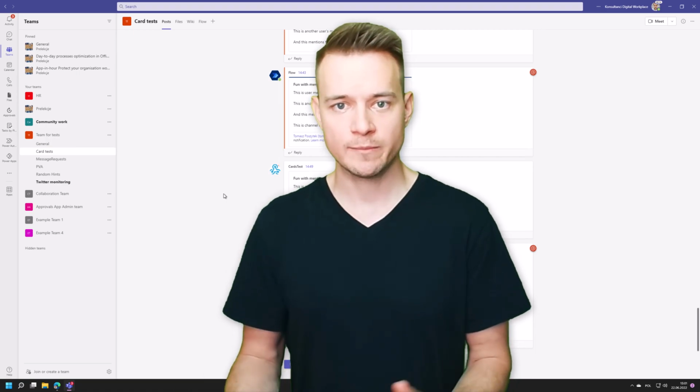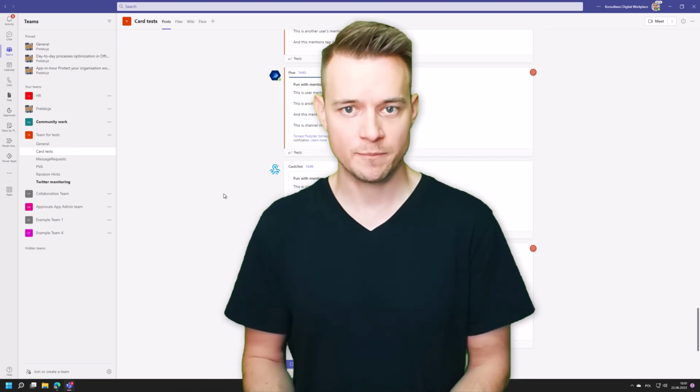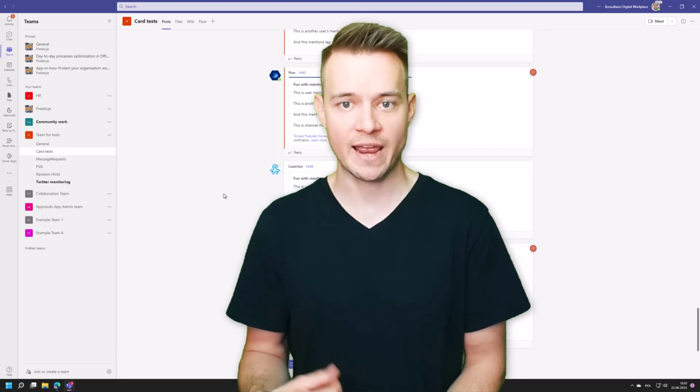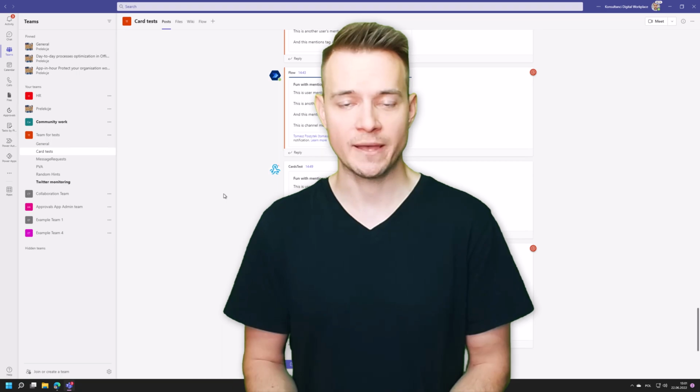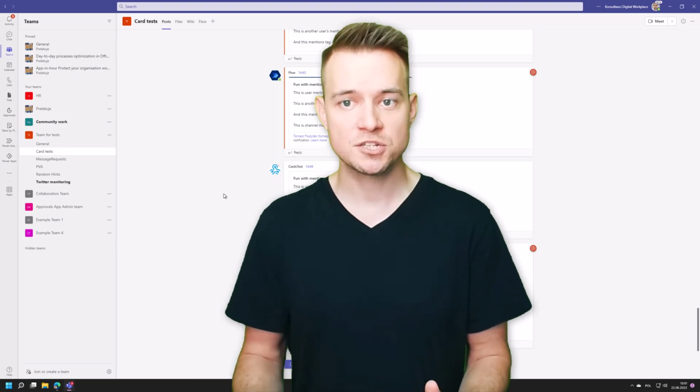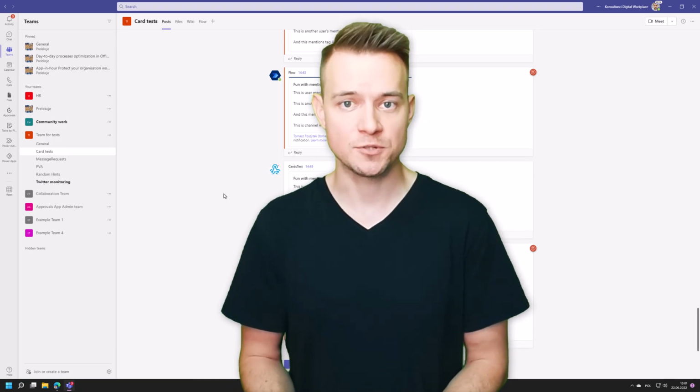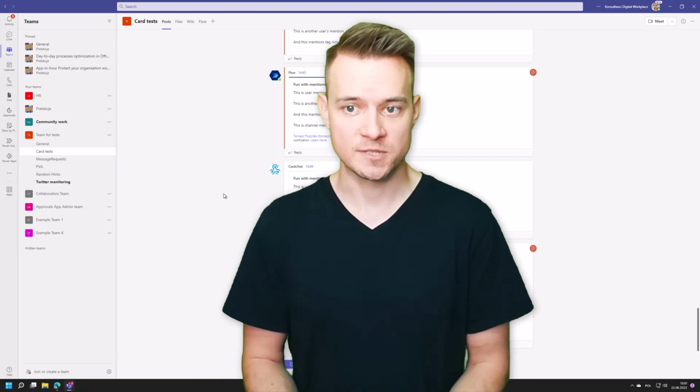On the other hand, you are able to post an adaptive card using the Graph API endpoint, and this way you can mention anything quite easily. However, you are unable to grab any submit responses. So the decision which way to go is actually up to you and up to your business requirements.